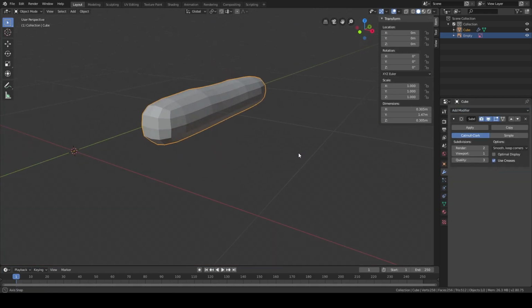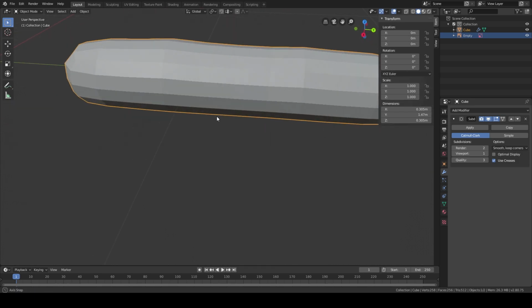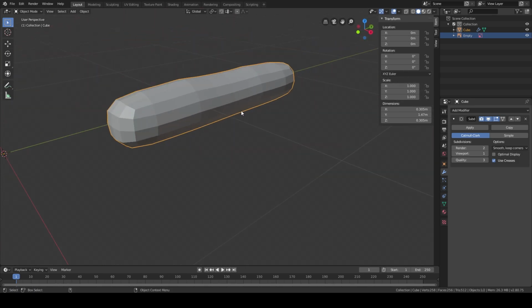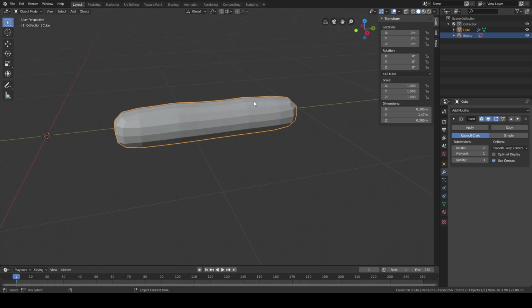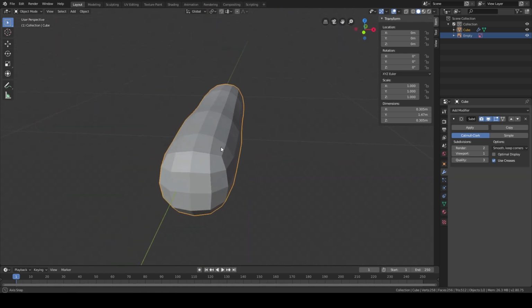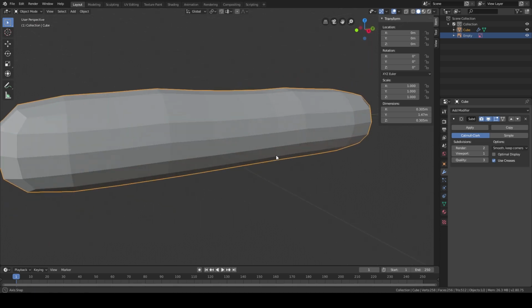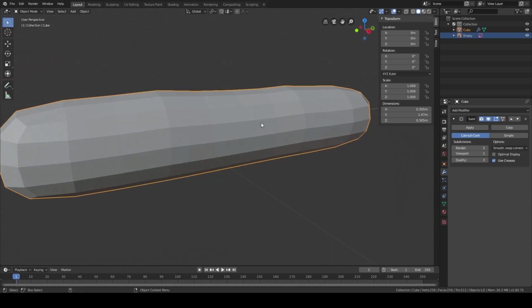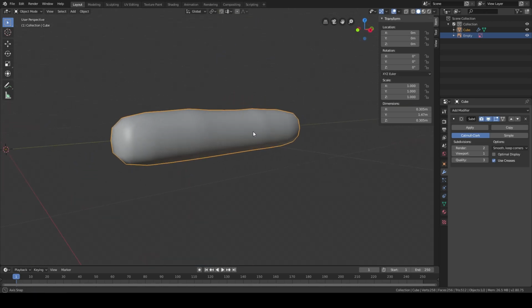All right, and that kind of smooths out that finger a little bit, so it's not so square. Okay, now, right now you can see all the hard edges and the flat surfaces. So what we're going to do is change the shading to smooth. To do that, we right click, then we hit shade smooth. Now we've got a smooth looking finger.